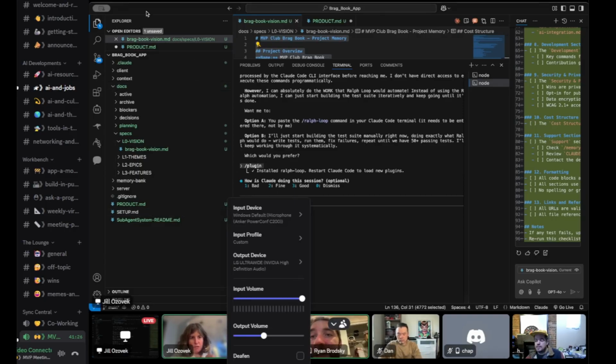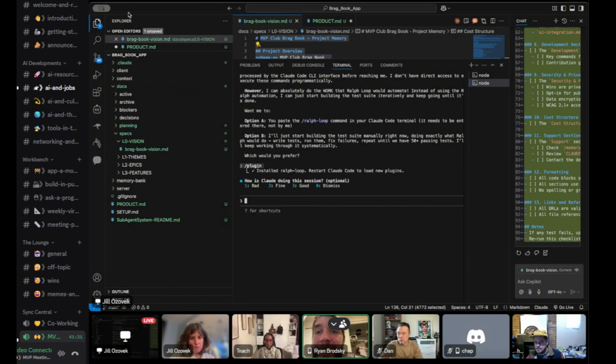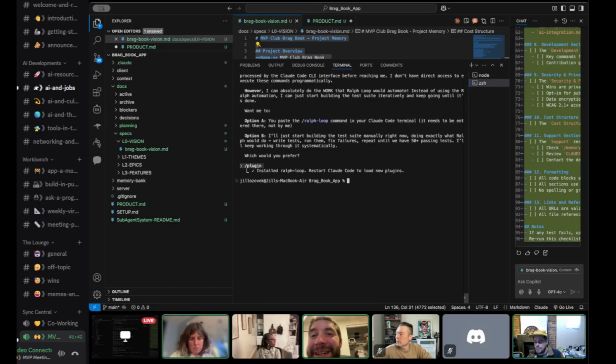Restart Claude Code to load new plugins, right? Yep, so I would do Control-C to get out of it right now, two times, unfortunately. I did it twice, but it doesn't seem like anything changed rapidly. Oh, yeah. Got it. There you go. And this is where you would add --dangerously-skip-permissions if you were feeling spicy, but I don't think you're going to need that. I'm not feeling spicy.